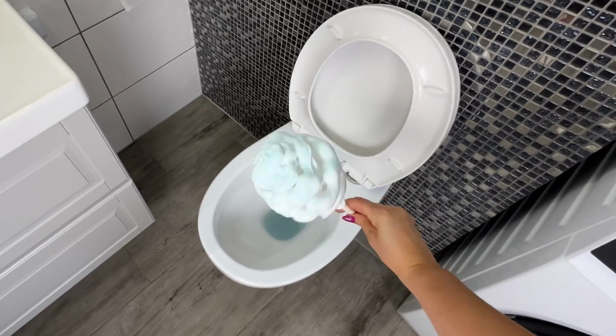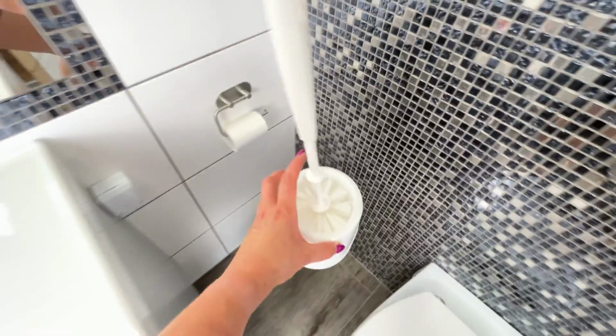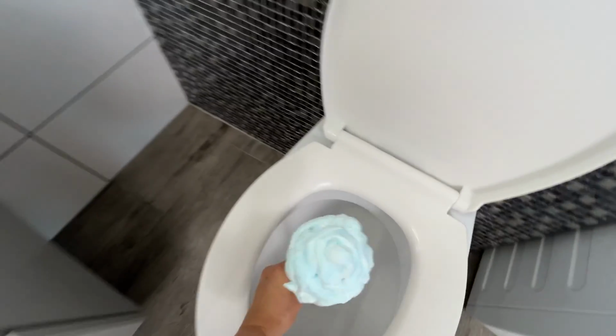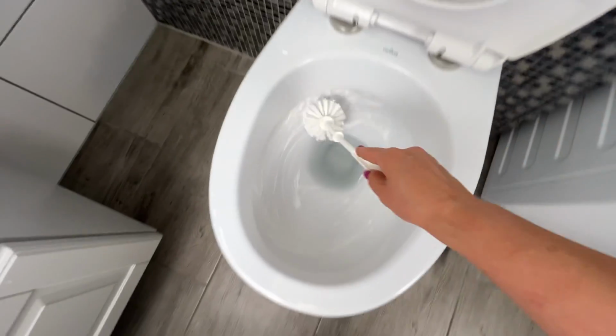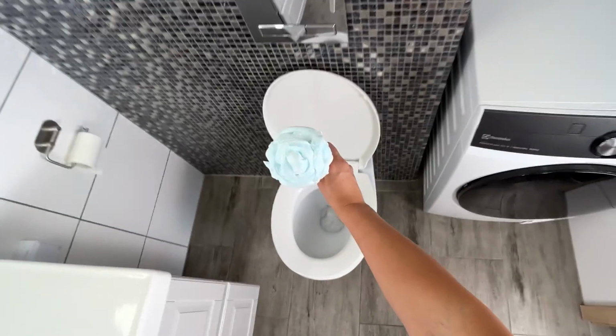Apply this to your brush. The results will surprise you. Everyday products you use can turn into something entirely different. This is a simple and inexpensive method. It turns out that this foam has a brilliant use in the toilet.